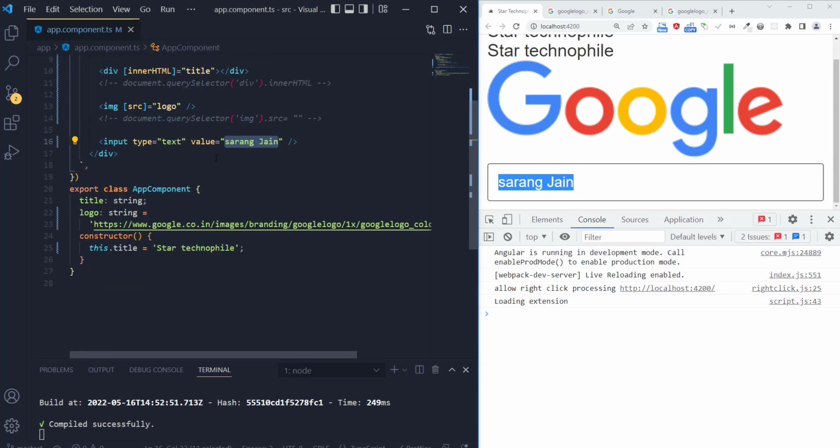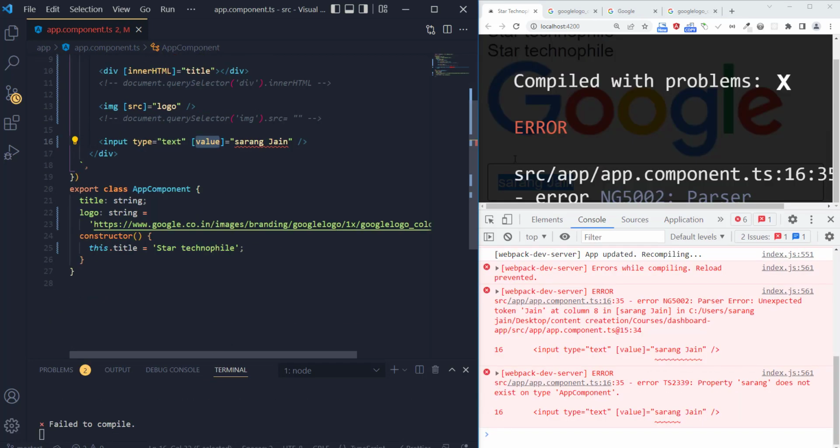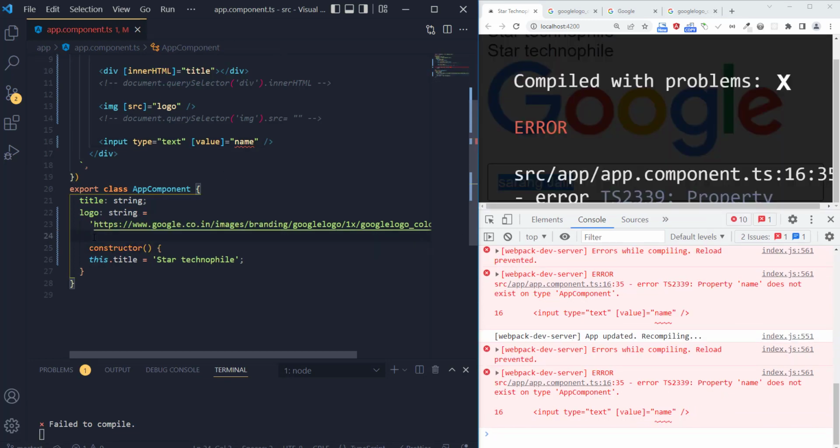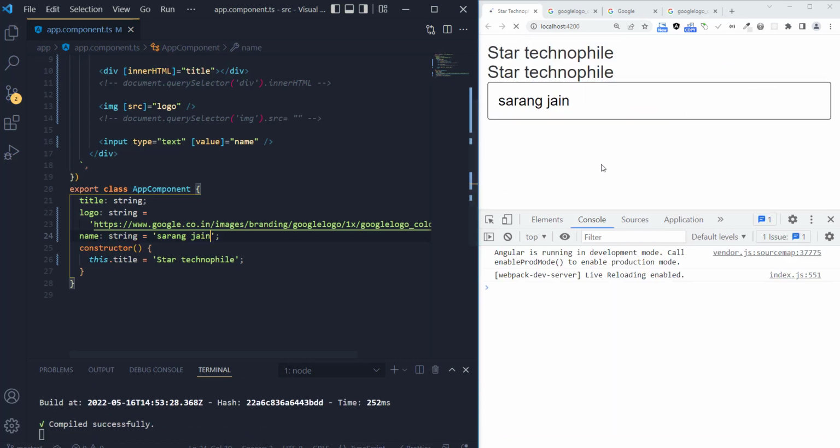When will this be an expression? When I write the brackets there. Now this will give an error because it's finding a variable expression. So I need to give the name, and now I need to create another property, name, string type, equal to Sarang Jain.